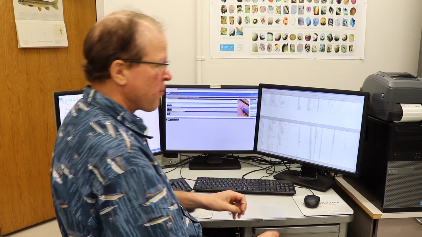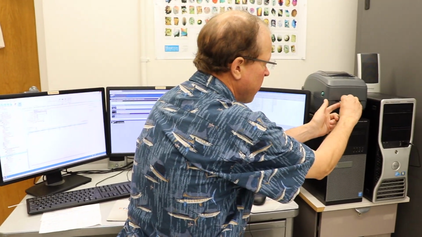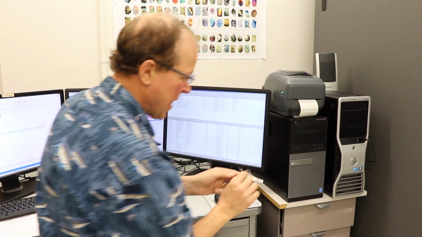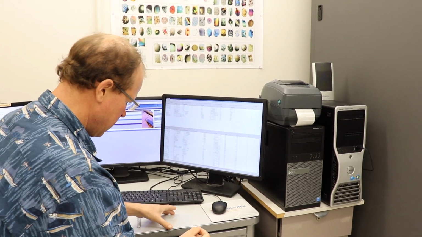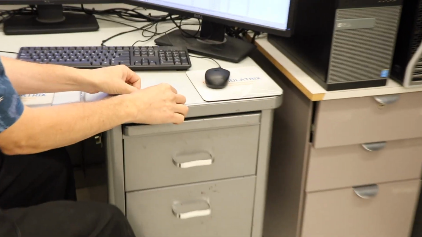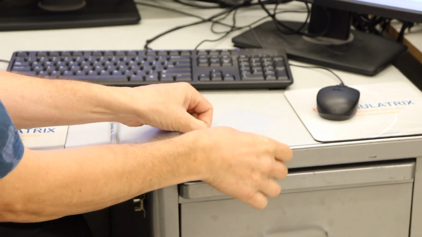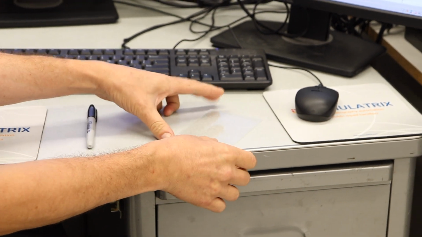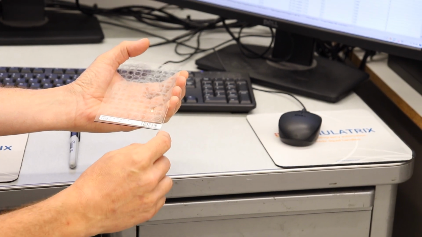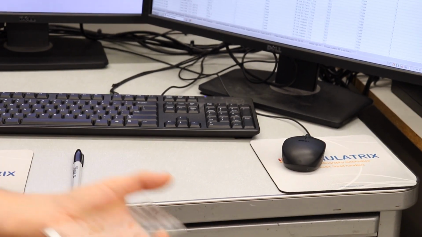So once the barcode is printed, I'm going to take it off the barcode reader carefully, leaving behind that extra piece that we don't need. Place that on top of the glass at the 12 end, and make sure none of the barcode sticker is hanging off the edge of the glass.